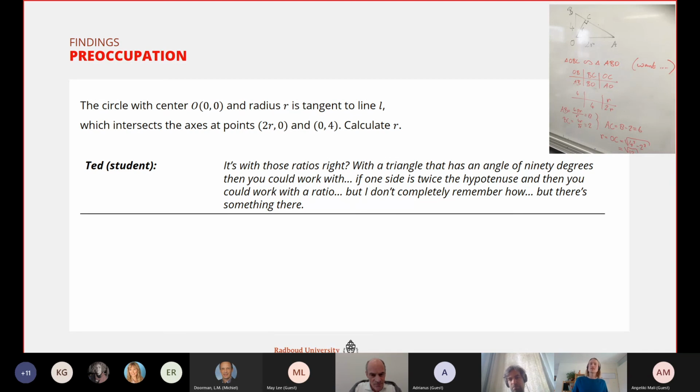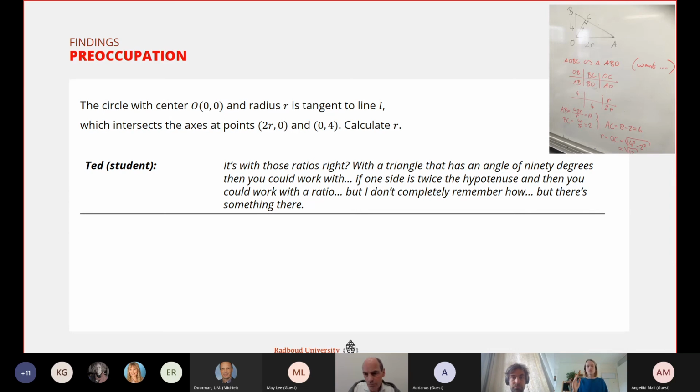Now, it could be that this student is remembering something about the standard triangle of 30, 90, 60, because he says here one side is twice the hypotenuse, which is obviously incorrect, but one side is half the hypotenuse. That's the ratio in the standard triangle that you could use here. And this hunch that this student has could lead to another solution method that has not yet been shared by students. And of course, in the moment of such a whole class discussion, it's very difficult to realize, and to make sense of this thinking, and to decide to explore this hunch, and to arrive at a different solution method. And maybe you don't want that at all.